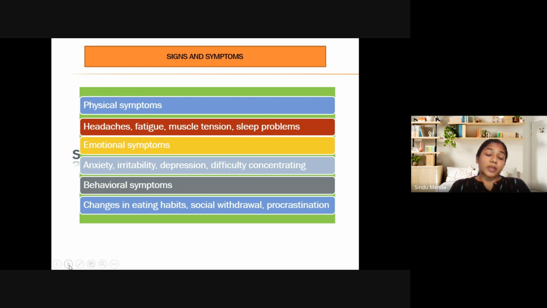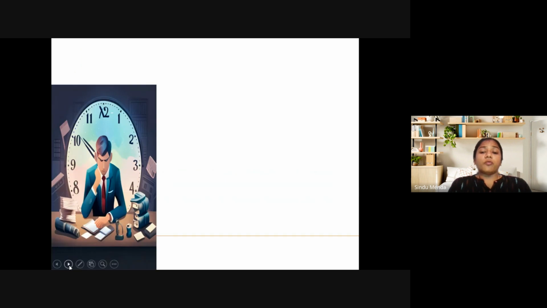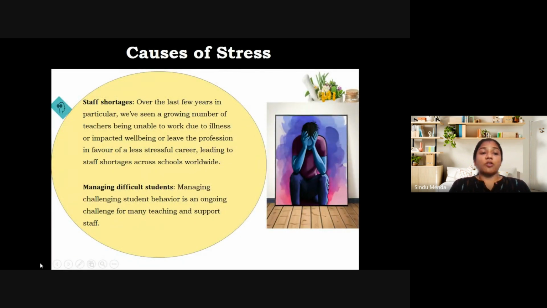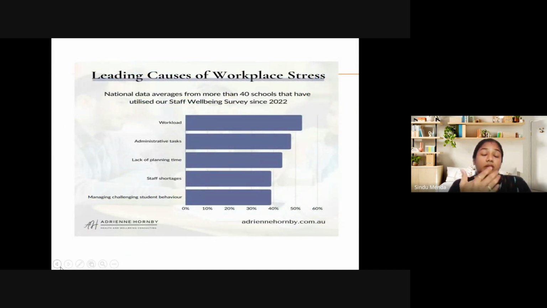There are different behavioral symptoms too, like nervous habits, complaining about somebody, habit-forming behaviors, overeating, gambling, or compulsive shopping. We are always surfing the internet, shopping, browsing, crying more frequently, or in situations that don't usually make you emotional. These all come under physical and behavioral symptoms. So how do we overcome the signs and symptoms of stress?